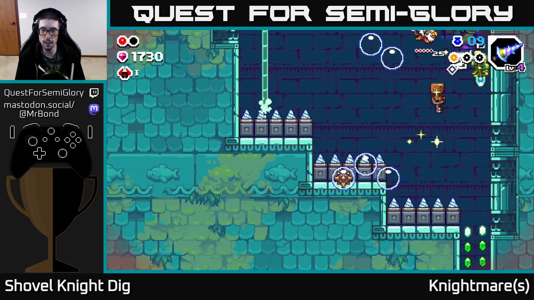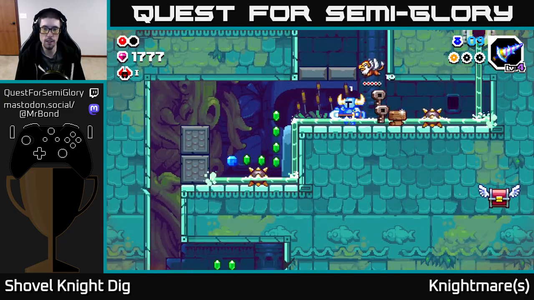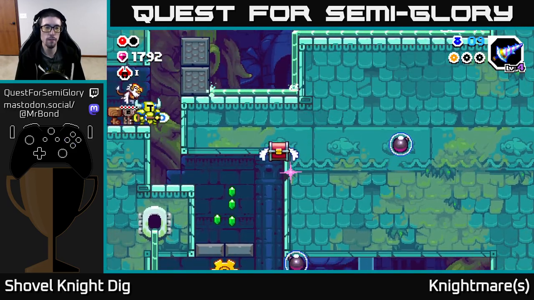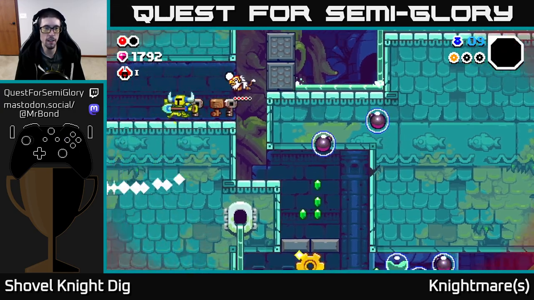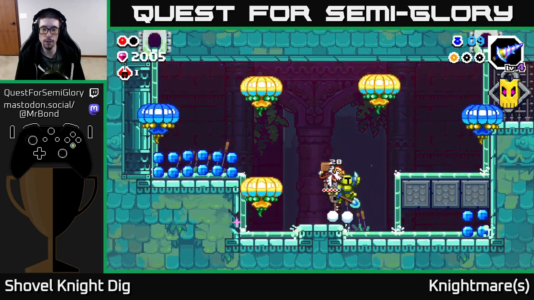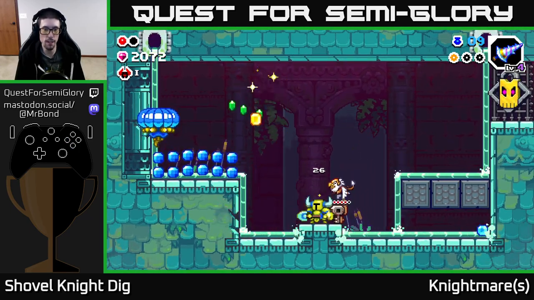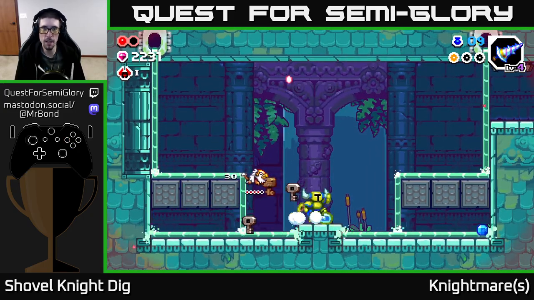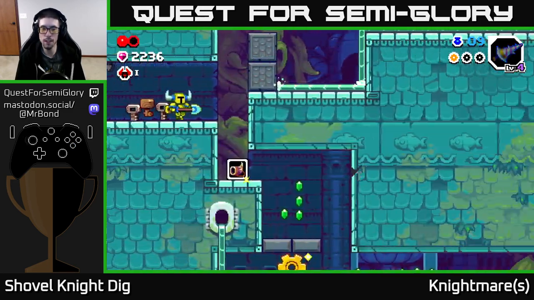Oh, I forgot we had the hover slash thing too. That's good. Actually, quite useful. I want my lance back. Thank you. Oh, okay. Careful. Alright, we'll wait for that dude. Zippy zap. That's fine. Whatever. Yeah. Perfect. Money. Get the money. Never not get the money.